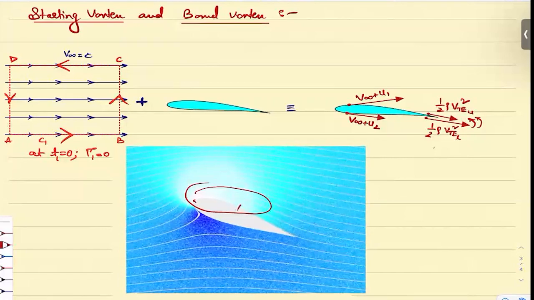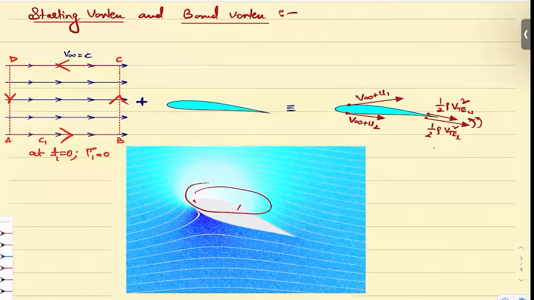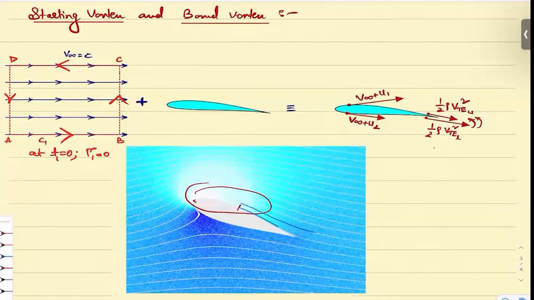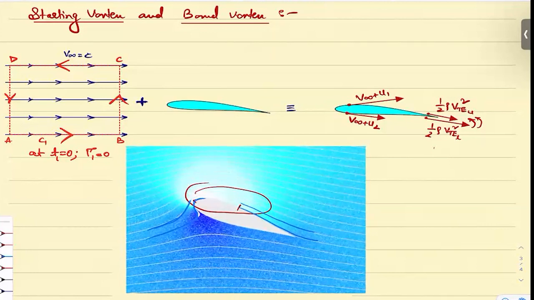After that, again, the streamlines started to diverge like this. Hope you could see that the streamlines are getting diverged. Do you see this? The area between the streamlines is increasing now. So what will happen to the velocity again? From here to there, the area was decreasing like this, and the flow got accelerated. Now what is happening?